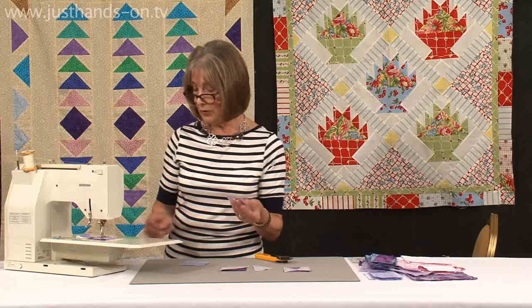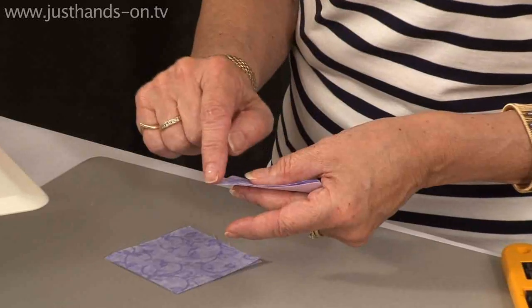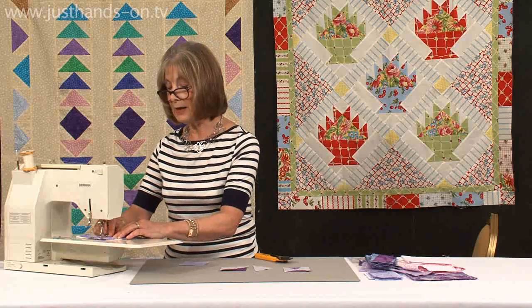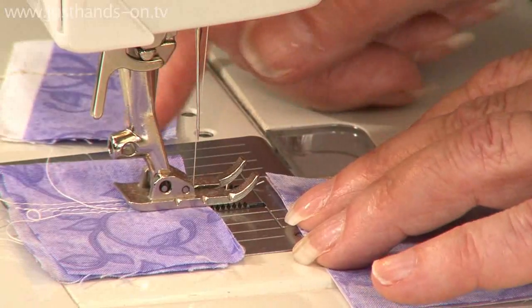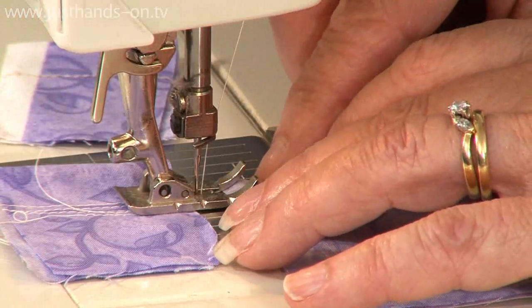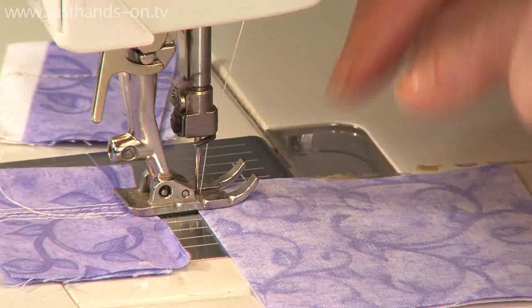So what I do is, with plain squares, I tend not to use pins. I will make sure that my fabrics lie absolutely above each other at the beginning. I will put them into my sewing machine, as it were. I've got my foot all caught here. And I sew off my thread saver. And I can then just feed the fabric in, you can see. And then I've got my needle into the fabric.